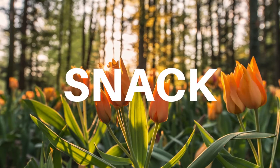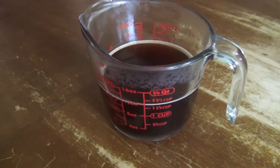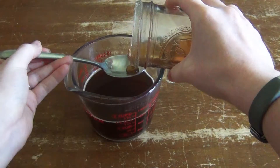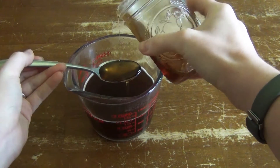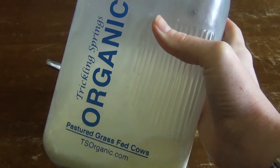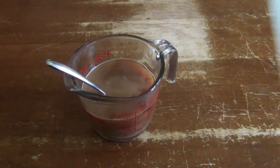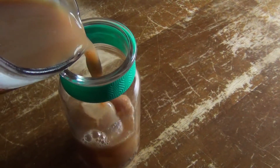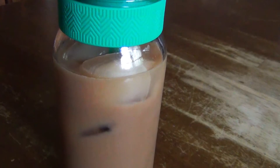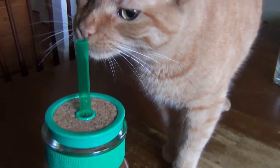On to snack time — I decided I wanted a nice iced coffee because it's getting warm. I brewed my coffee into a measuring cup, then added my sweetener of choice, which is maple syrup — about a spoonful — and mixed it in. For milk I'm using Trickling Springs Organic Pastured Milk, which is a great regional dairy. I put it in the freezer to cool it down a bit, then poured it into my cup with some ice in an Ello tumbler, which you can get at Target. They have some great new colors this year and they're perfect for iced drinks.